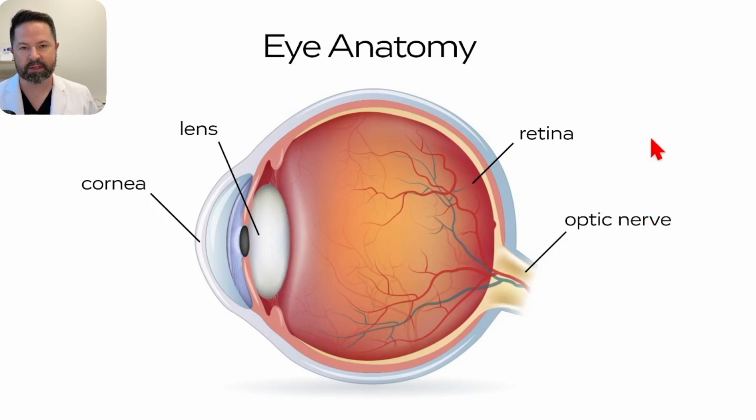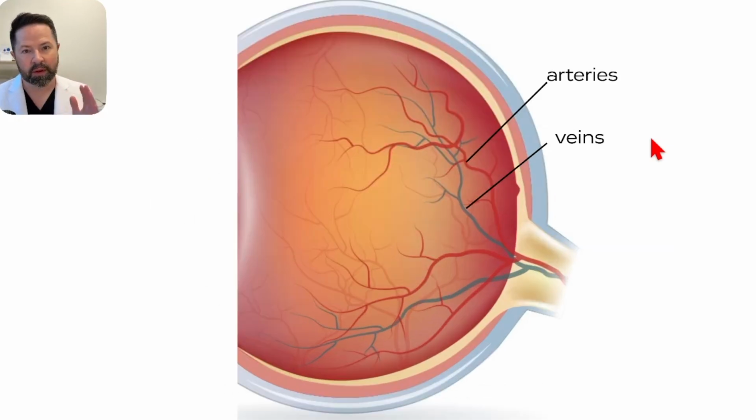The retina's job is to feel the light. That's what the retina does. The light has to go in unobstructed, not bouncing off of anything, not blocked by anything, in order for someone to see adequately. Now, understanding why diabetic retinopathy happens starts by understanding one specific aspect of the retina, and that is the blood flow in the back of the eye. Blood comes into the eye to nourish the retina, to keep it alive, through arteries and veins. Arteries take blood into the retina, just like anywhere else in the body, and the veins inside of the eye take blood out.